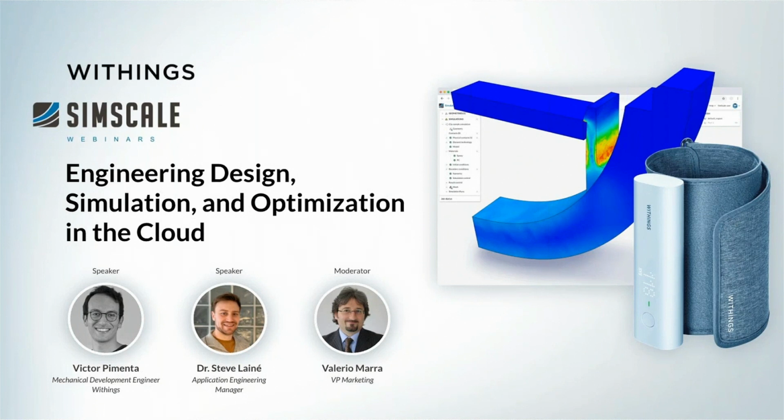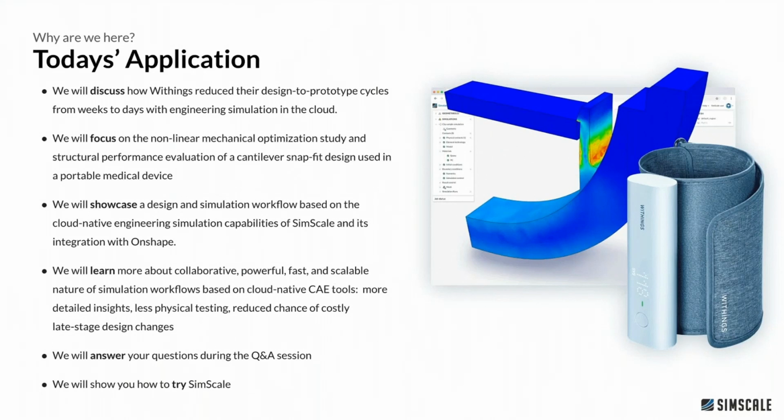Let's take a look at the agenda for today then. Next slide, please. So after this very short introduction, Victor will discuss how he designed and optimized a snap fit design used in a portable medical device. Great application. And it's almost everywhere. And then Steve will dive into the demo, showcasing a snap fit simulation project running on the SimScale platform. It will basically show the simulation build, comment on it, and on the numerical results that we achieved.